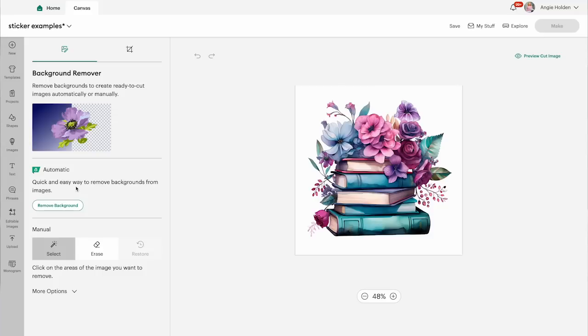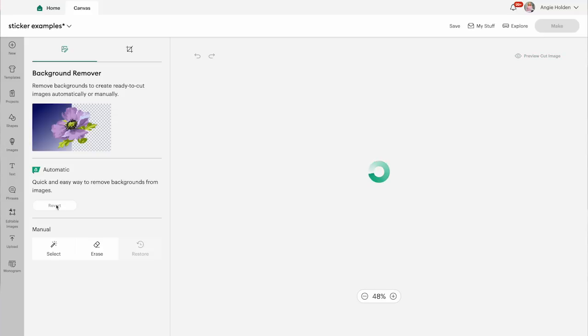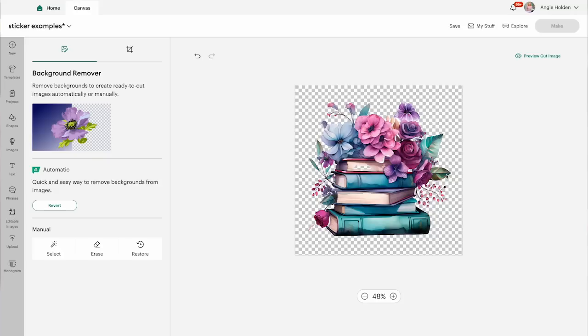Create Sticker is for Cricut Access, so I'm going to use the automatic background remover that is also for Cricut Access. You want the background to be checked. You can also manually remove the background or alter the results here. So let's say I'm going to click Restore and I'm going to add this middle portion back in because I don't want the background removed from those areas. So you can play with your image and get it the way you like it. Then click Apply and Continue.